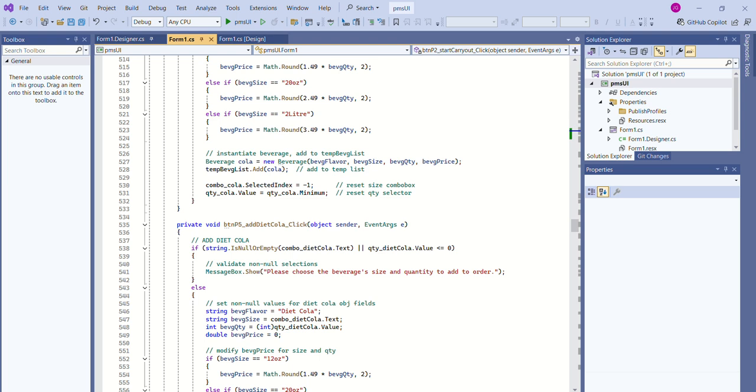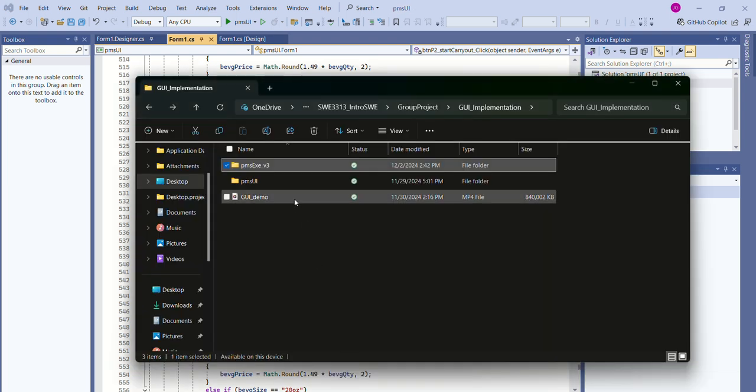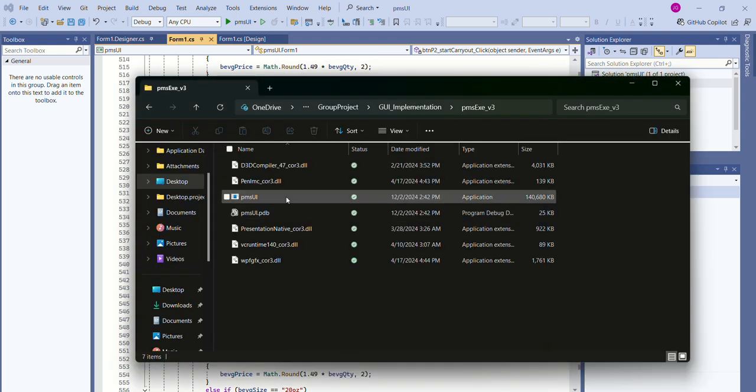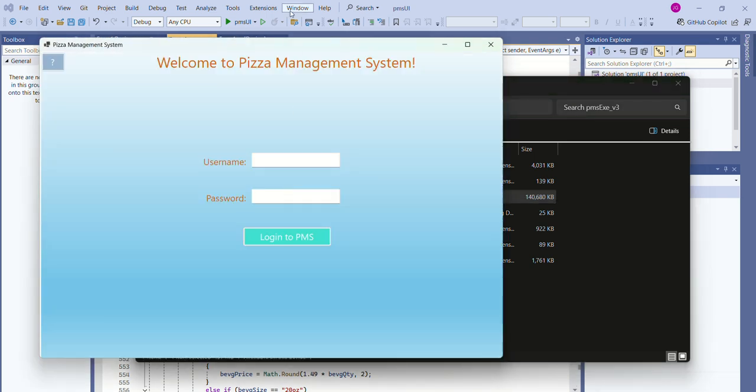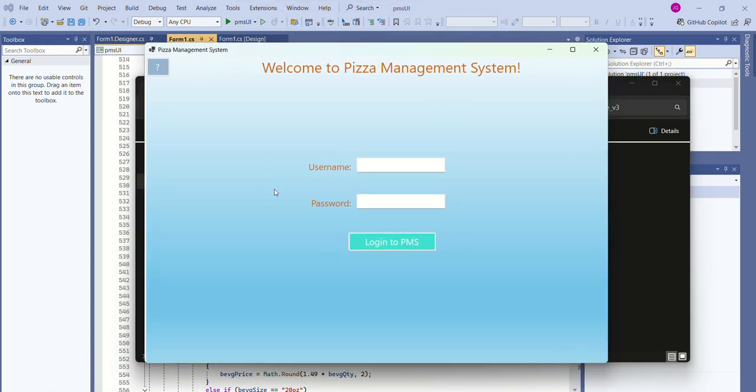So if I go to the actual app and double click to launch, it's going to pull up the app that functions as a standalone app that doesn't require the .NET runtime being installed on the local machine. Everything is included inside the folder. And the displays here are made using a tab control. With the tab control, you can add multiple tab pages to the form.